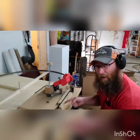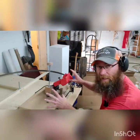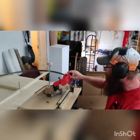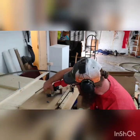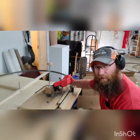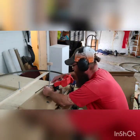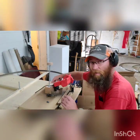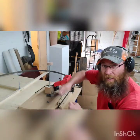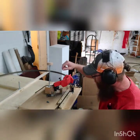But it works great for this. So I'll give you kind of an overview, and then I'll get the camera in here for some better details on what's going on. The grinder is mounted to a block of red oak back here, which has a hole drilled through it in the back with a carriage bolt and jam nuts with 2 metal plates on either side of it. And there is zero slop in it, none whatsoever. In fact, I had to actually jam nut the carriage bolt and then wrench it in.